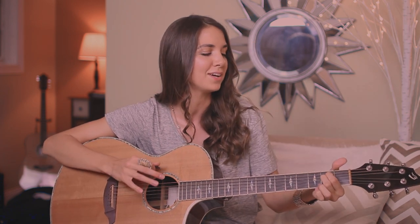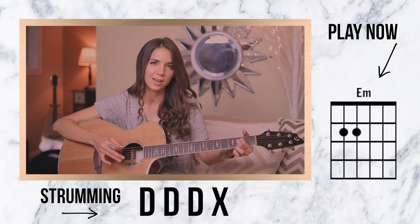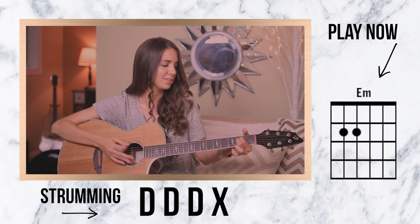So then we have that little kind of interlude before we get into the second verse. So it's the slap. But we're actually gonna slide to connect to the second verse. It's gonna sound like this. Down, two, three, slap.